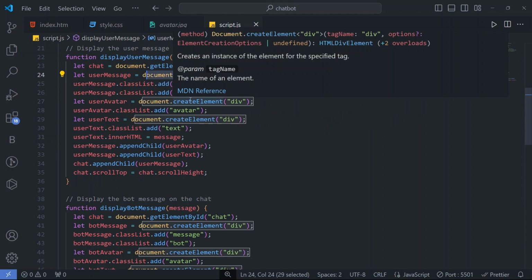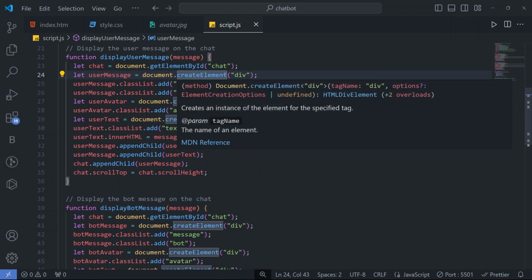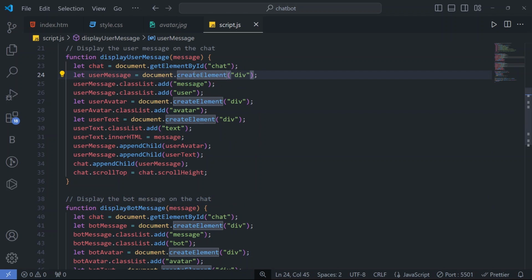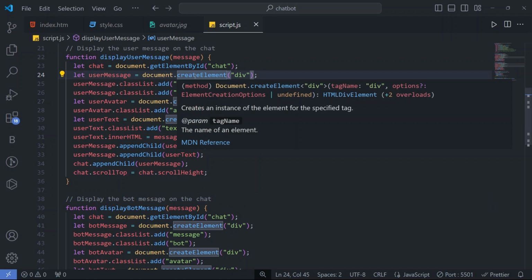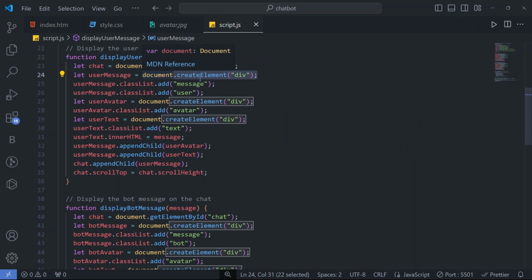So how can we create a div element in JavaScript? For that we have used createElement. You can see the createElement. If you are going to create any tag from the HTML file in our JavaScript, you can use createElement to create a div, right?